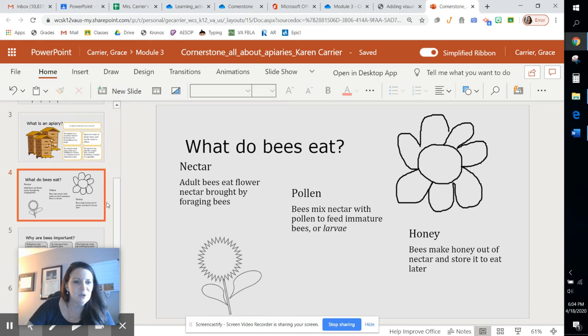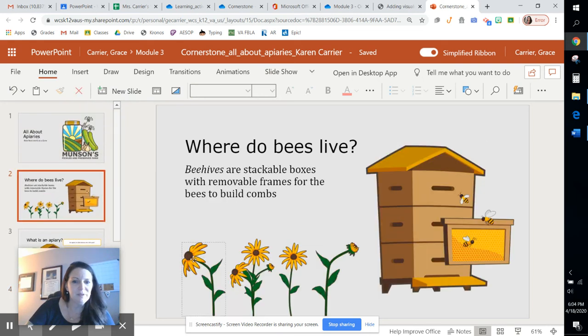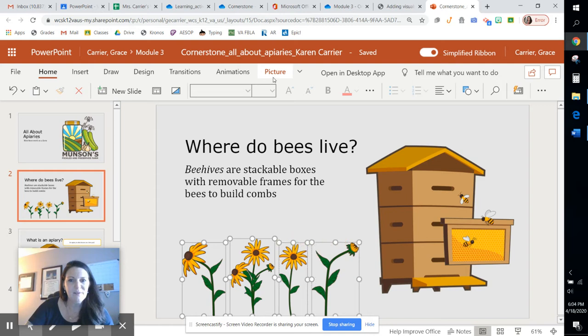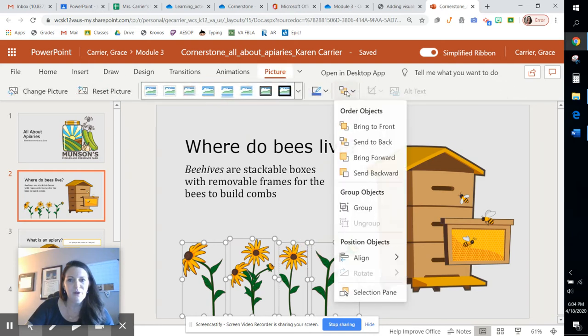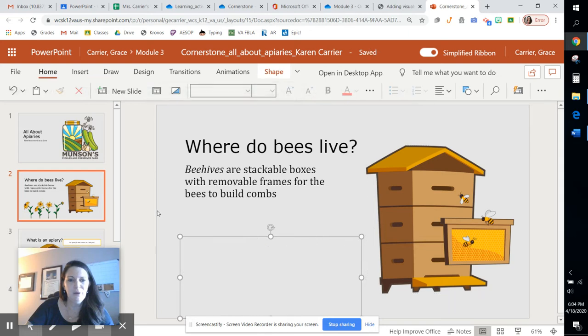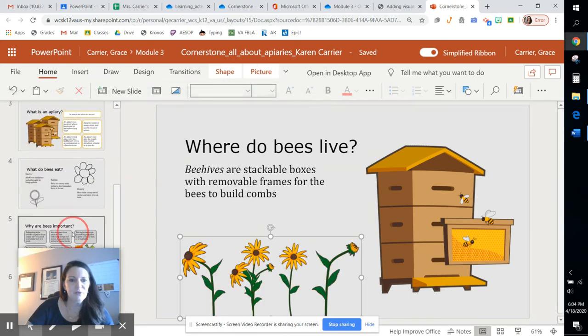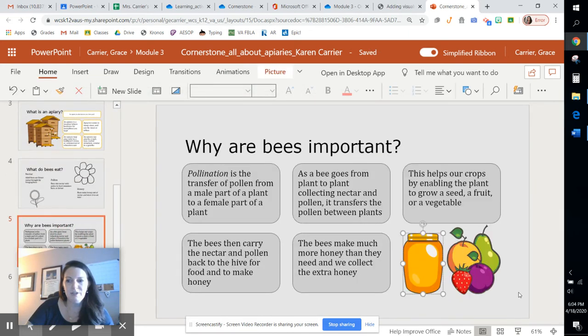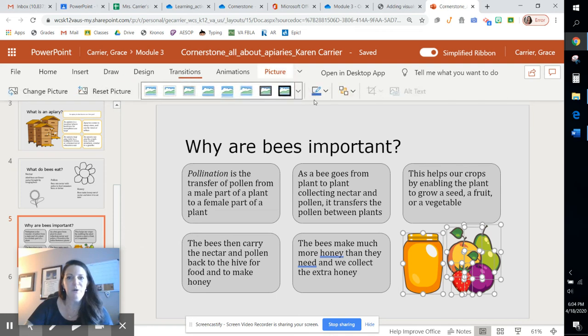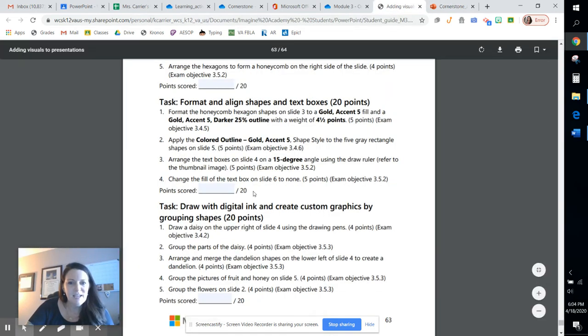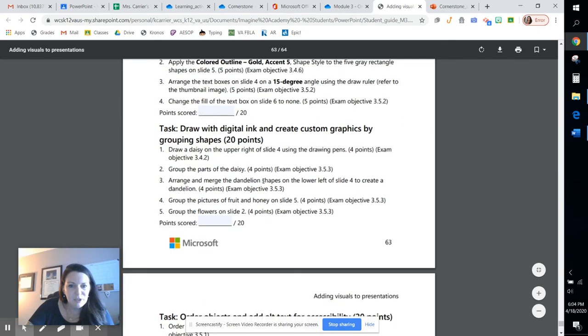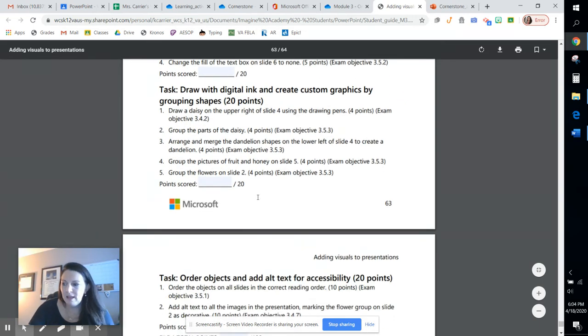All right, it tells us to group a couple more things. We're going to come up here and grab these flowers and group all of them. So again, same thing: go to your arrange, go to group, and group. And then it also tells us to group this honey. You can really just select all of these. It's not letting me do it that way, so we'll select all 5 and group those. Very good.